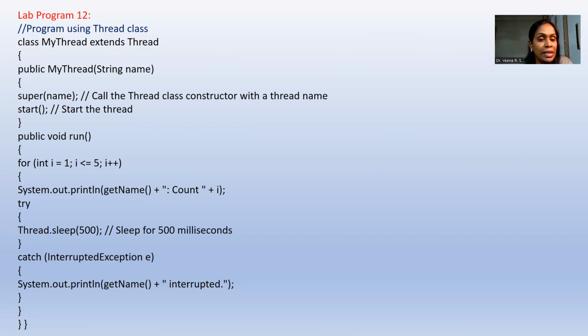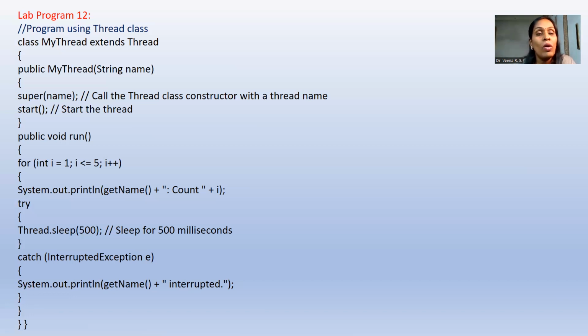So in the try block, we have written Thread.sleep(500), which is going to make that particular thread enter an idle state for 500 milliseconds. And the try block will be immediately followed by either a catch block or a finally block. But as we want to catch the particular exception if it occurs, we have made use of catch, and the exception is InterruptedException. If any InterruptedException is thrown, the name of the thread will be displayed saying that it got interrupted. So this is the entire class, which talks about one part of a program.